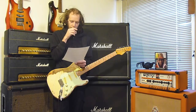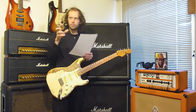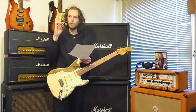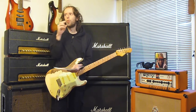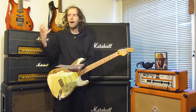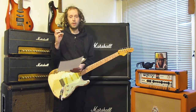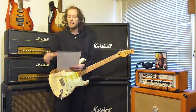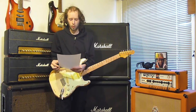Because if you plug it in, and after about half an hour of messing around, or even after 10 minutes, if you're not completely happy with what the pedal or the amp or the guitar is doing, then it's not for you. You'll know pretty immediately if it works for you or if it doesn't.